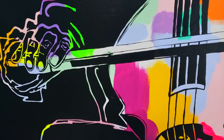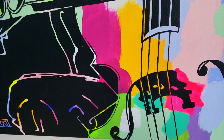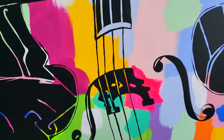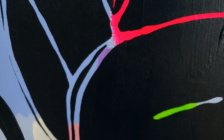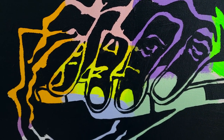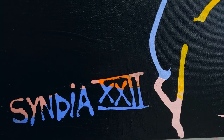Because I want some of those paintings to be very simple and minimal and other ones to be a little bit more intricate like this one. And like I've mentioned, it's the largest piece I've ever done. To some, it might not be that large. It's 3x4. But to me, it's really big. So it's a large canvas, a lot of money, and I didn't want to ruin it.